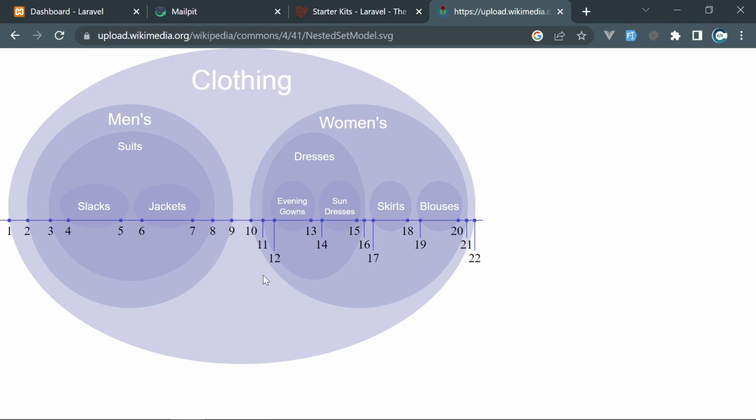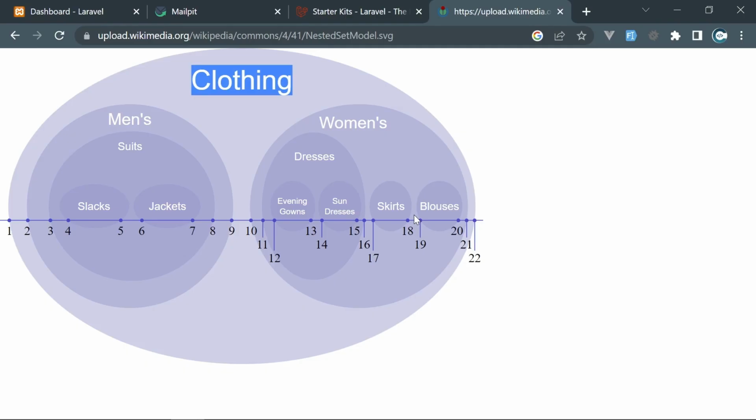And just like this, we're going to save our files. We're going to have the parent directory, which will have left and right coordinates, and any of its children files or folders will have similar left and rights, like men's and women's. And in the same way, we're going to have a deeply nested file system.